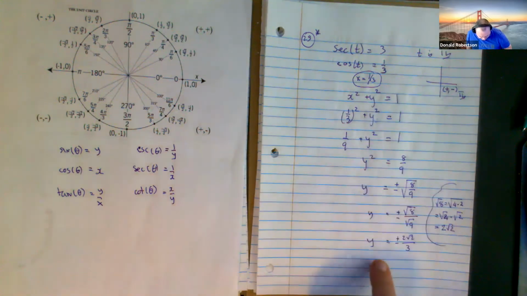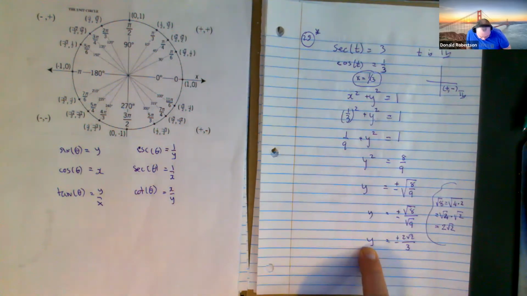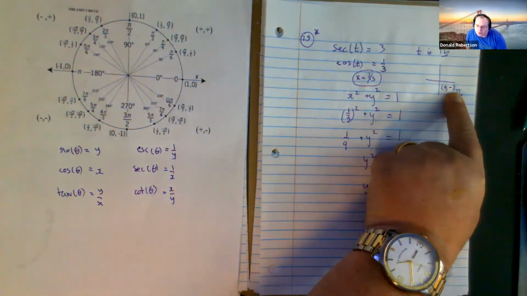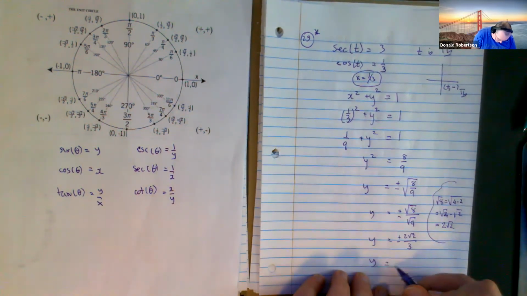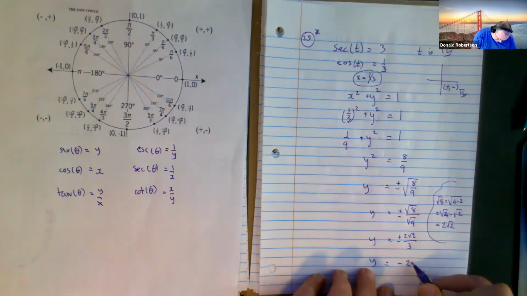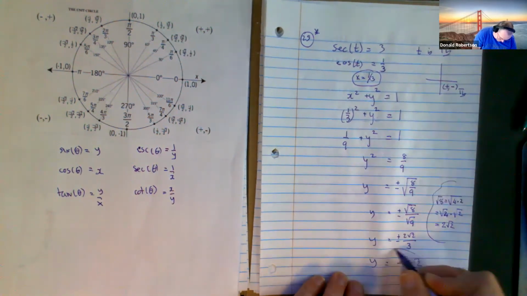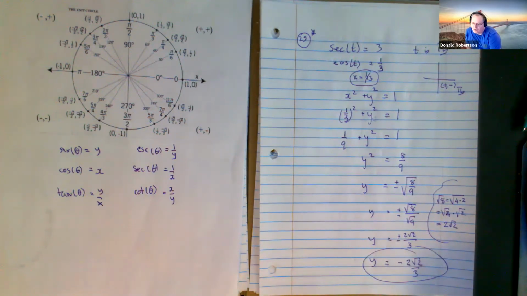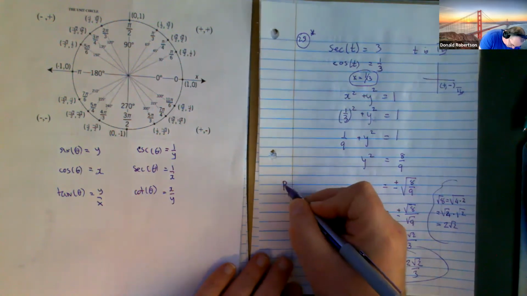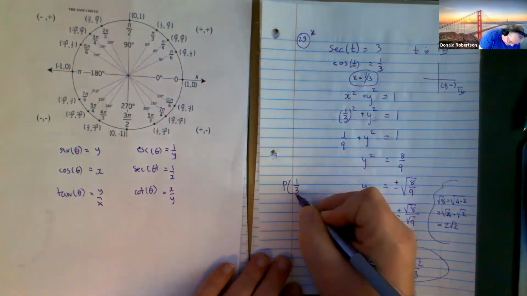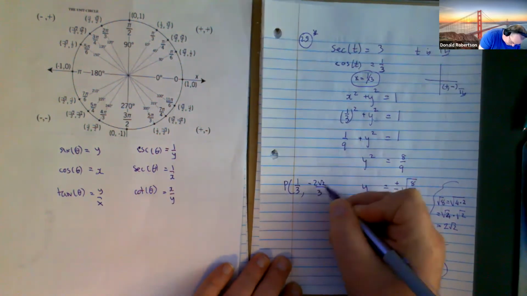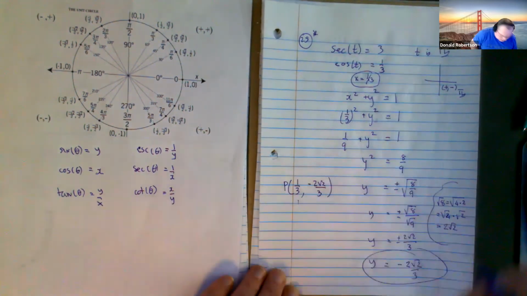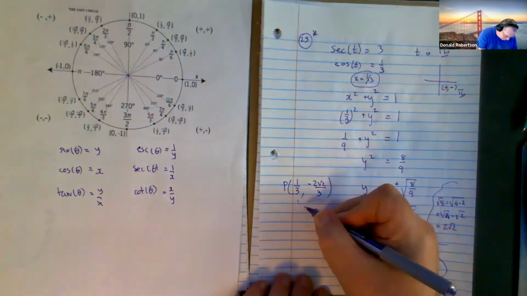So we are looking for the y coordinate. Is it plus or minus? Would you agree in quadrant 4, the y coordinate is negative? That's how I figured out that was my y coordinate. Does that make sense? I now know the coordinates of our terminal point. It's 1/3, -2 root 2 over 3. And then from there, can't you do sine, cosine, and so on? So dot, dot, dot, dot, right?